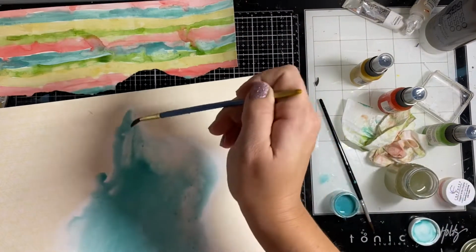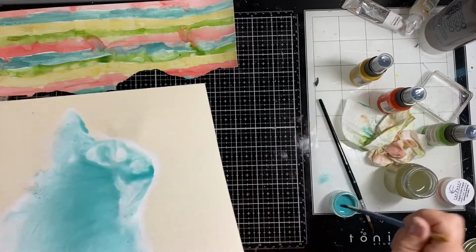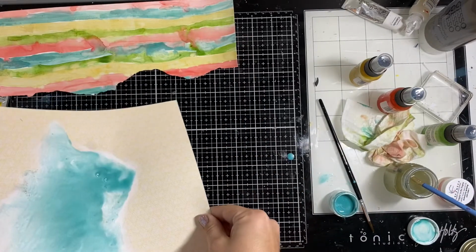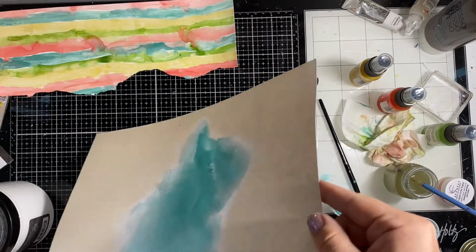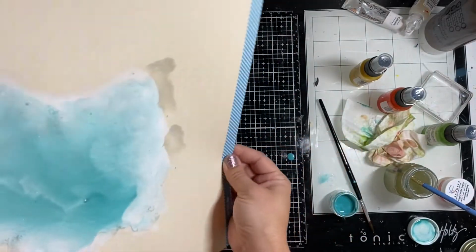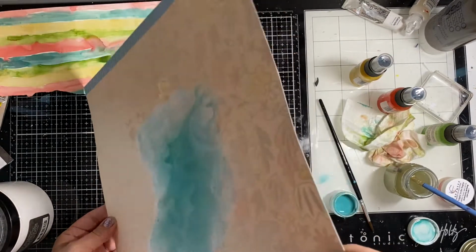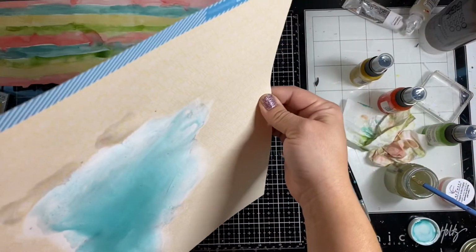So I play with this a little bit, and I kind of just use my paintbrush with water to guide the blue, and I don't want it to go off of the gessoed portion of the page because it would soak through the page and not look great. But it ends up being really fun and really pretty. And putting the plain water on the gesso before I added the color is what helps guide the color and makes it where it does not go past the gesso part of the paper.